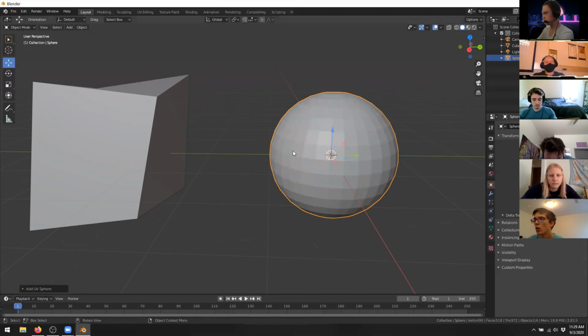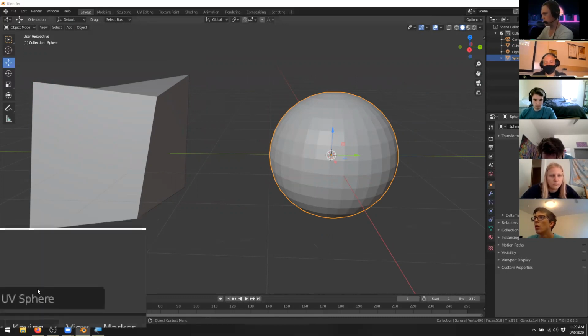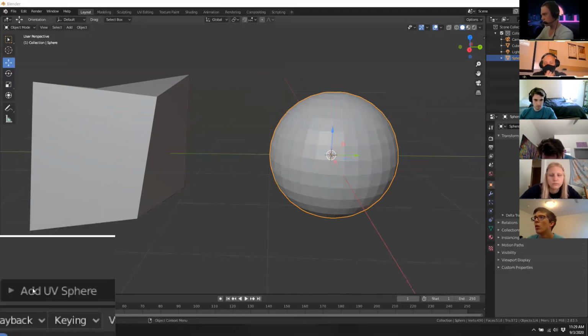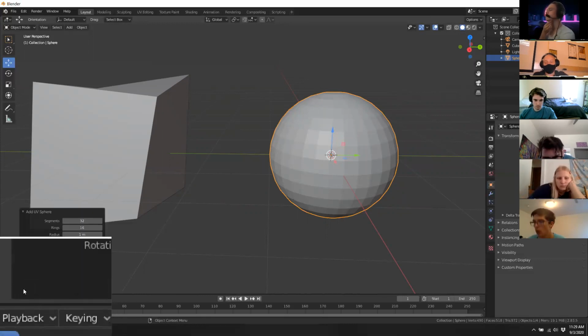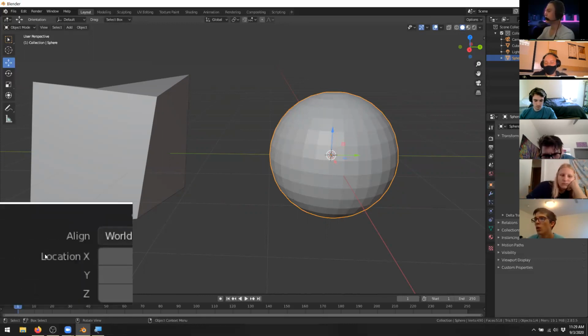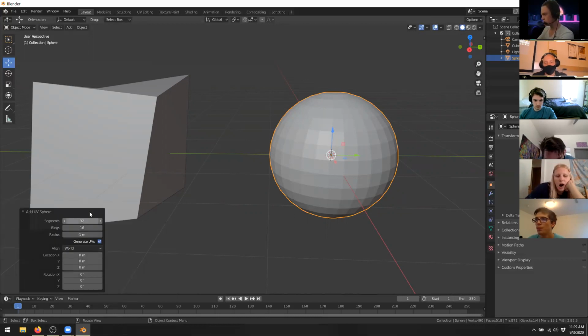Before I do anything to this sphere, when it's just initially plopped into my environment, I should have this little menu found down in the lower left-hand corner of my screen. It'll be collapsed by default. And again, right now for me, it says Add UV Sphere. If I click on that little arrow to expand that menu, it's going to allow me to customize some of the initial properties of this sphere that I've just placed into my project.